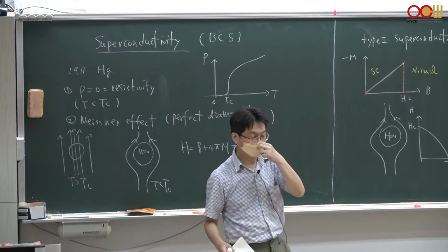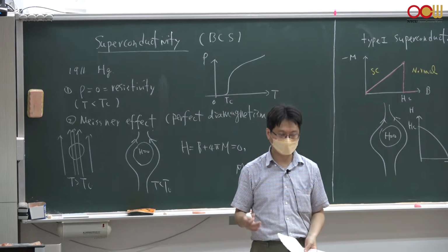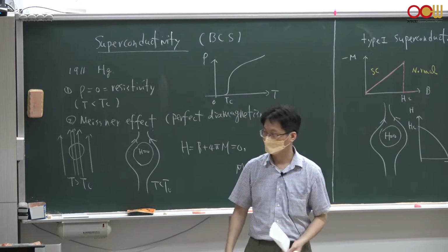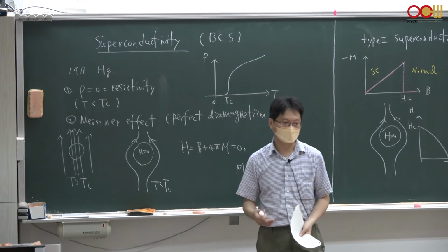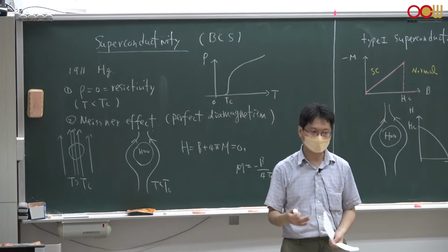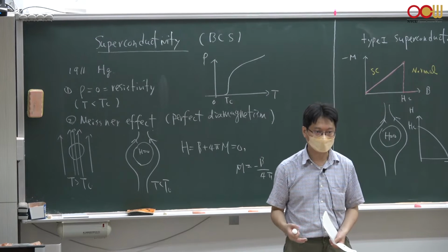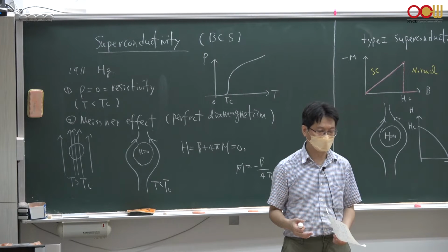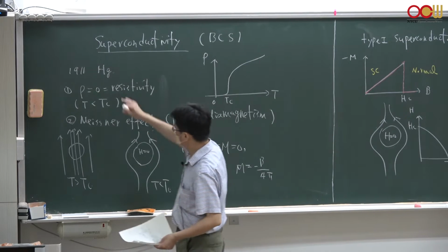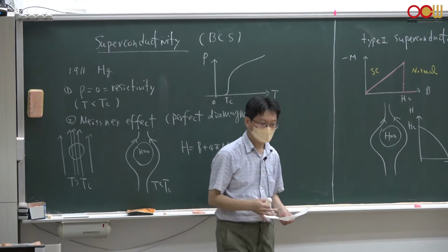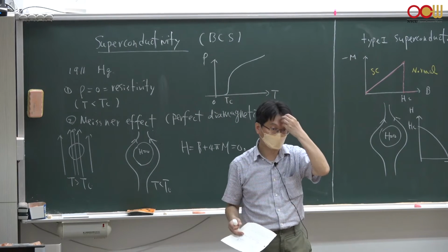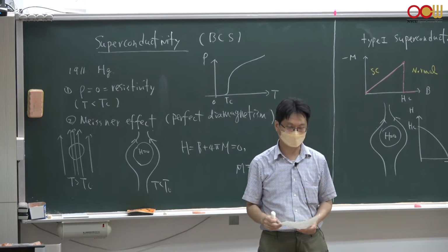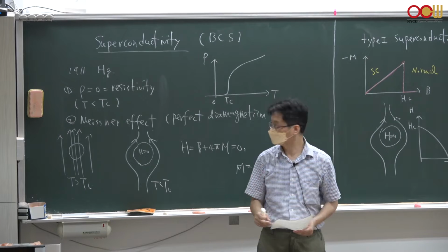So we have derived the effective attraction between two electrons by electron-phonon coupling last time. Today we will start a new chapter, which is the final part of our course, the BCS theory of superconductivity for ordinary metals. As you know already, superconductivity was discovered in 1911 in mercury by Onnes at Leiden University in the Netherlands.